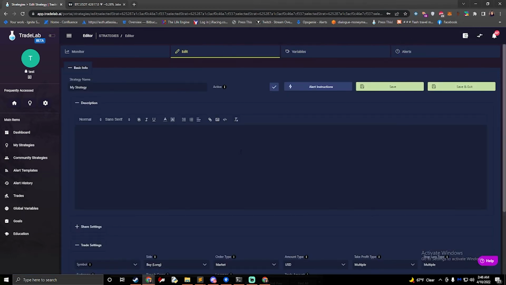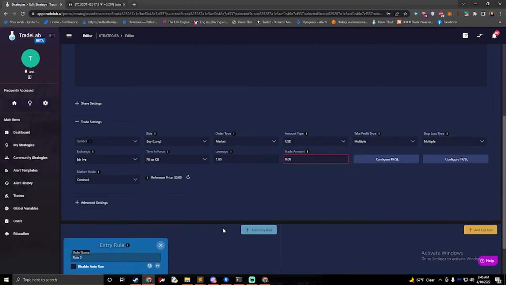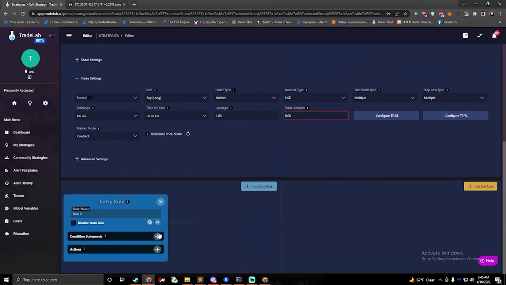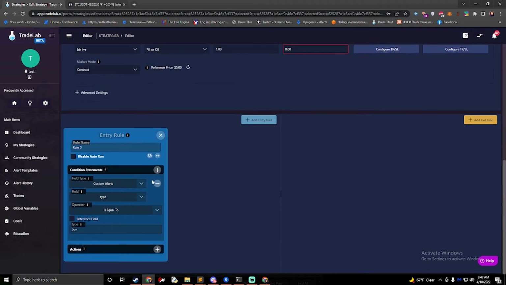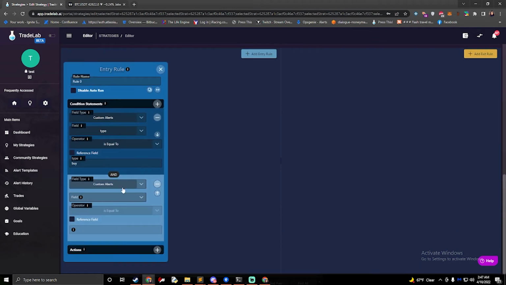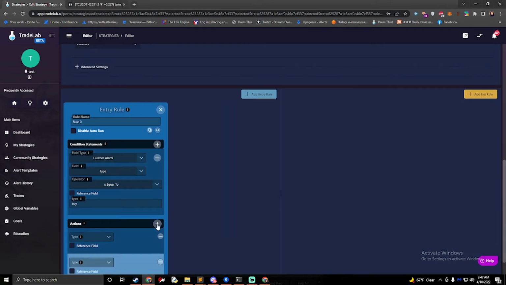So if we go back to our edit, we can go down to our rules. We can click on our rule, and let's pretend like we're getting an alert, and the alert is a buy alert. So I'll just pretend like I have my type, and the type says buy. Okay, so we're getting a buy alert. So in our buy alert, what we want to do is we want to set our variables for our take profit. So we'll press an action. We'll create a couple of actions, actually.